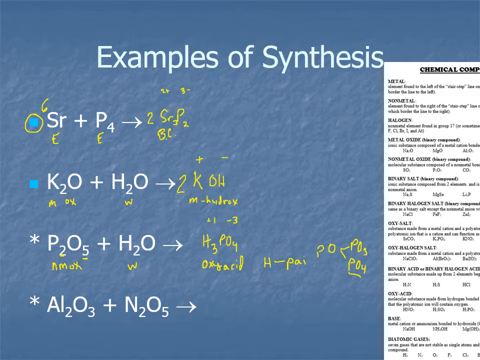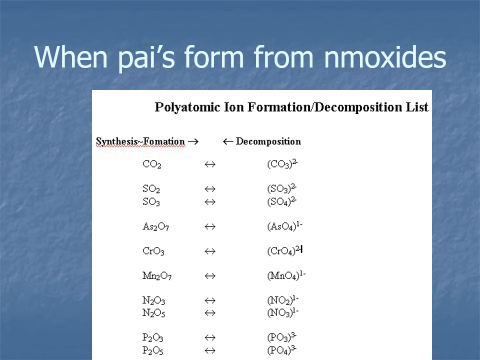Well, how did I know that? And moving forward on this other one, it's going to be the same situation. I've got to figure out the polyatomic ion. How would I know that? Well, let's move the slide forward and see how I would know this. This is a partial list of polyatomic ions and where they come from. So where does a carbonate, figure out this first one here. So where does the carbonate polyatomic ion come from? And I'm going to have to change colors here if you want to actually see it. There we go.